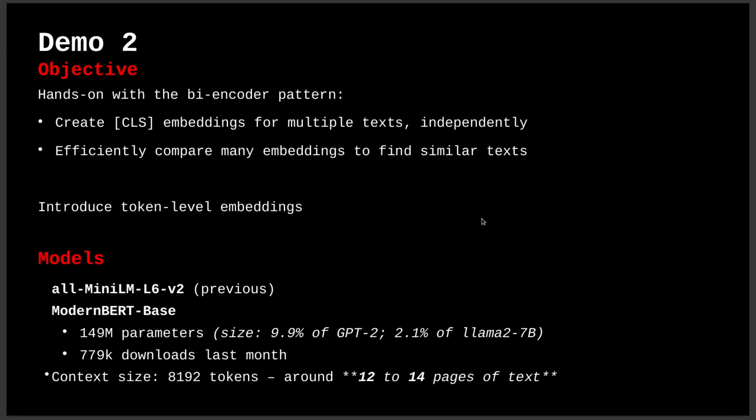All right, and we can do that with ModernBERT as well. Unless you want to put in some really large documents, you probably wouldn't see much of a difference. A lot of common strings really only have minor differences in tokenization. The reason to use something like ModernBERT is if you have large context you want to compare.